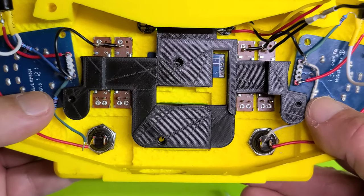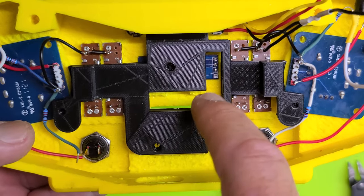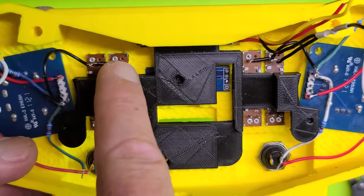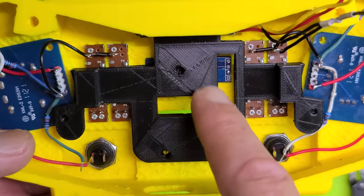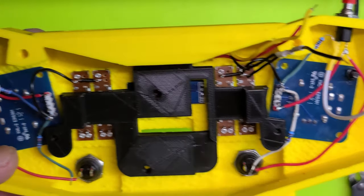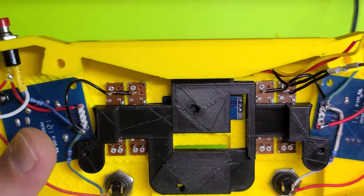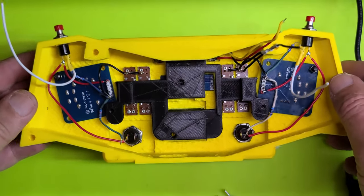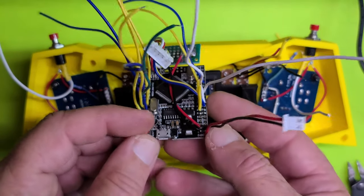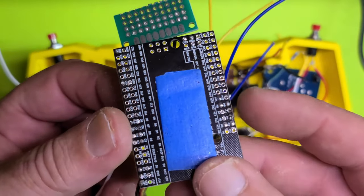So cool. And I don't have my other OLED in, or there would be my pins for that, which I'll wire up. And then all my pins from my pots are exposed. I'll wire those to the Mega, which will sit right here. And then obviously these two buttons, and then the four upper buttons. And the joysticks, and we're good to go. A lot of wiring, but I already have the Mega with all of its leads all tacked on. I just have to go underneath now and clean it up a bit.